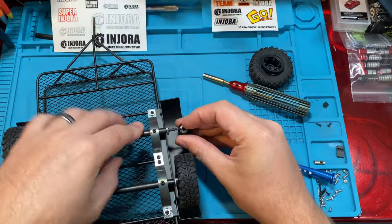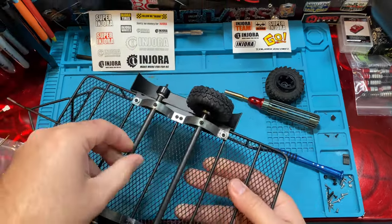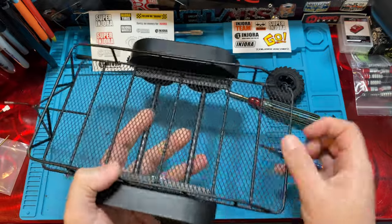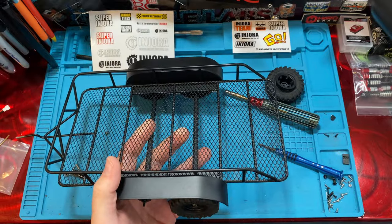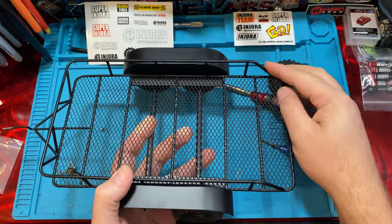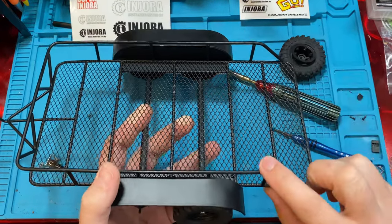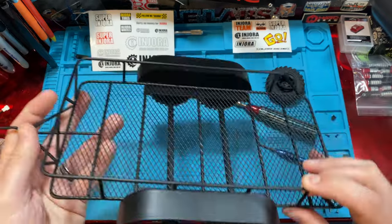Definitely seems heavy duty. The quality is superb. I mean, it feels good. It doesn't feel super cheap. It doesn't have a lot of flex or bend to it or something like that. It's definitely a sturdy trailer for sure. The dimensions, in case you were wondering, it's basically 10.63 inches, or 270 millimeters, by 5.75 inches, or 146 millimeters. And then it's about 35 millimeters tall, or 1.38 inches.